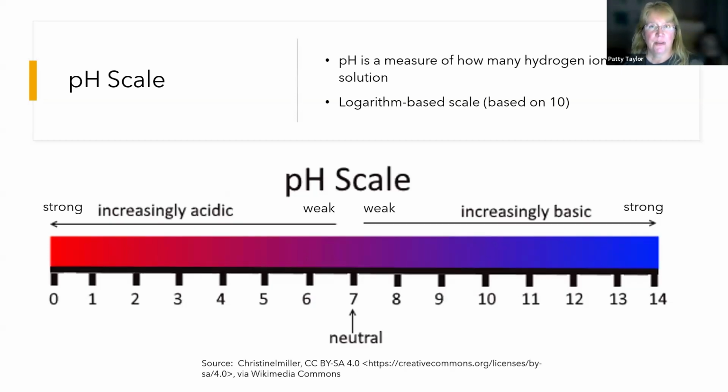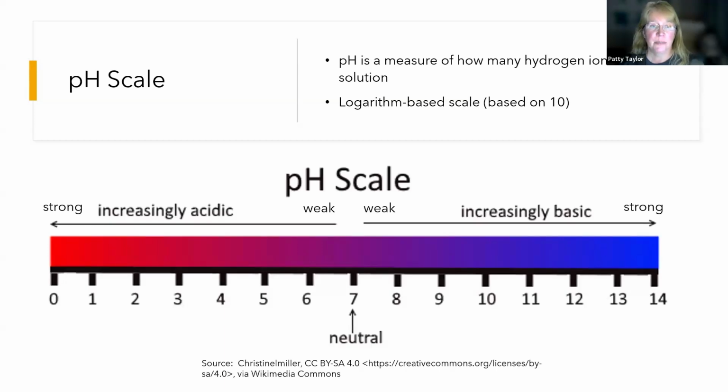So let's apply what we've learned about the acids and bases to the pH scale. On the pH scale, we're looking at a range of 0 to 14. This is a logarithm-based scale, meaning that every whole number you move is a 10-fold change in acidity or alkalinity. Notice that neutral number there, 7, is equal amounts of hydrogens and hydroxides being released. Water is probably the best thing that we would put at that 7.0 neutral. Once you drop down to 6.9, you're in acid territory. Once you rise to 7.1, you're in alkaline territory.